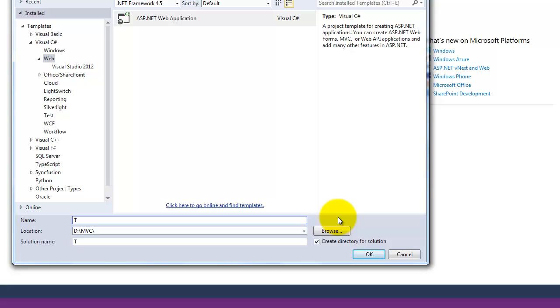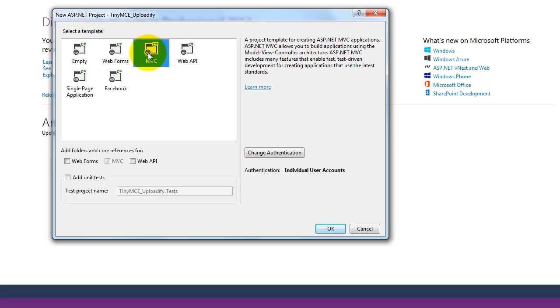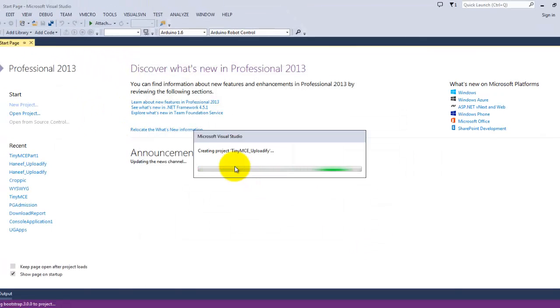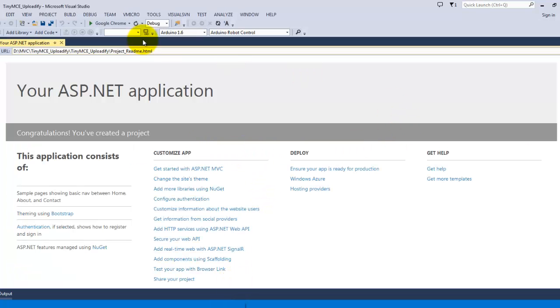You can give any name for this one, so I'll put TinyMCE Uploadify. Press OK, then select MVC, press OK. Now Visual Studio is creating the project for me. Okay, the project is ready now.